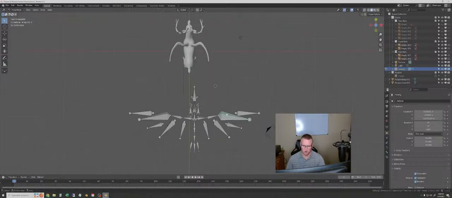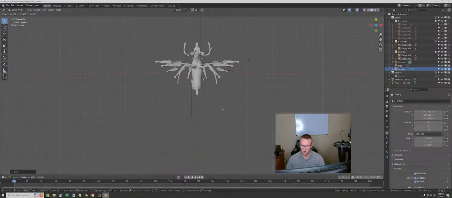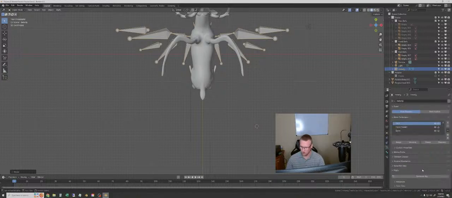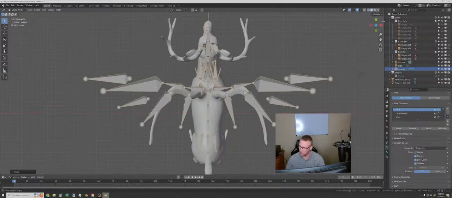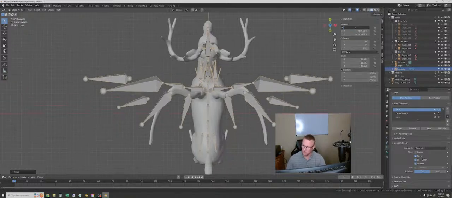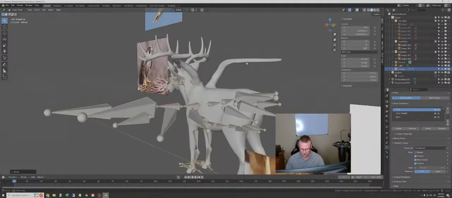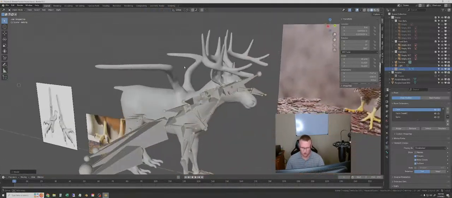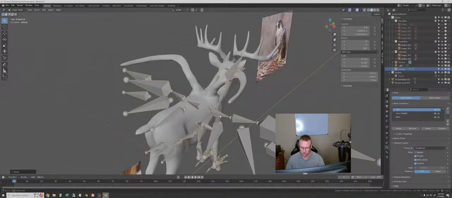But basically what I think we're going to do, we'll move this on top of the deer, and we'll just start to scale it down. And again, this isn't one that I'll probably use specifically. Where is there we go. So we can see the bones through the mesh. Let's just make sure this thing's at 0. And we'll just scale it a little bit. And you can kind of tell too, the way this rig is set up, the wings are defaulted to out flat. So we'll want to pay a little attention to that.